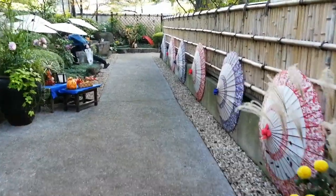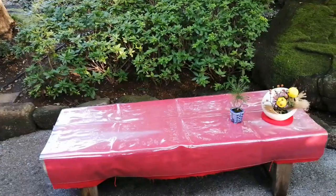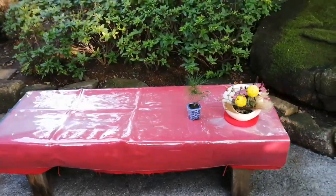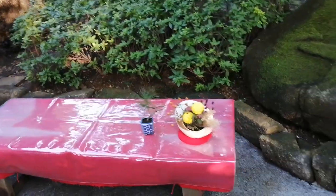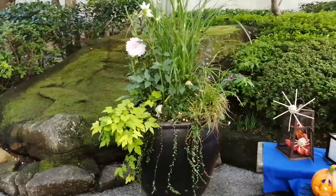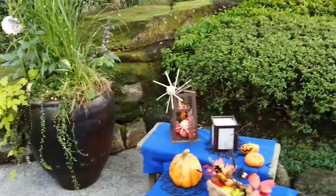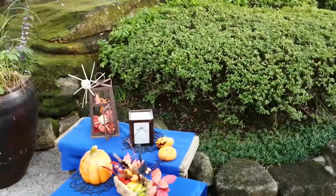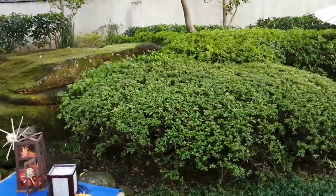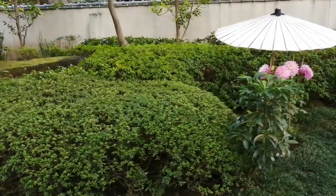Ueno Toshogu Botanin was opened on the grounds of Ueno Toshogu in April 1980 to commemorate the friendship between Japan and China. Currently, 600 peonies of 110 varieties are cultivated in the migratory Japanese garden, and 150 peonies of 40 varieties are cultivated in winter. In Ueno, which is located in the center of Tokyo but has abundant greenery, you can enjoy the peony slowly while entrusting yourself to the Edo atmosphere.